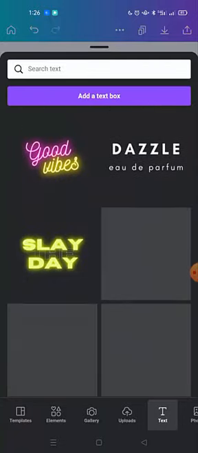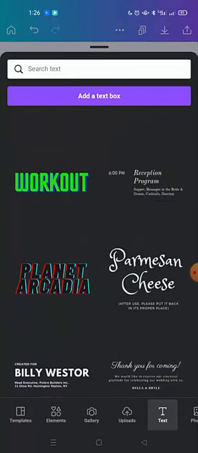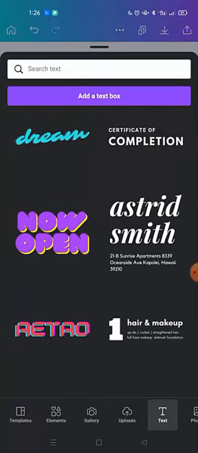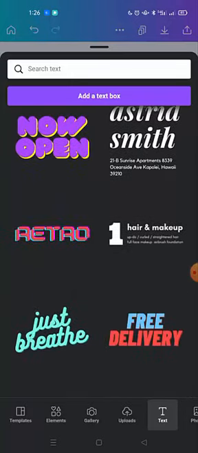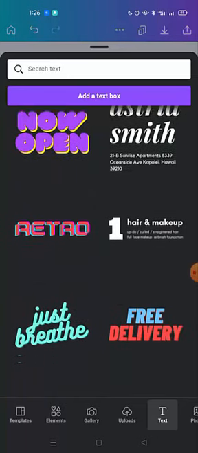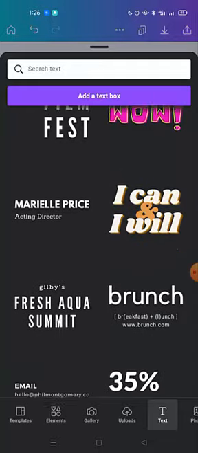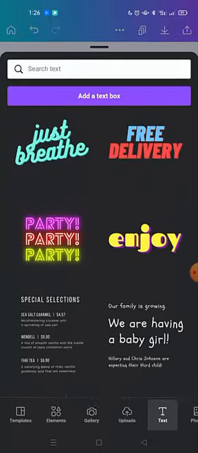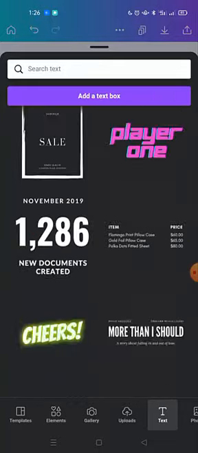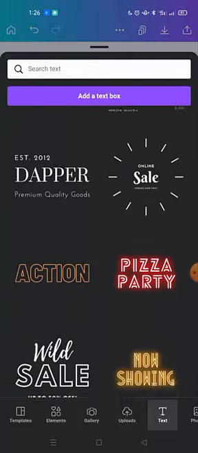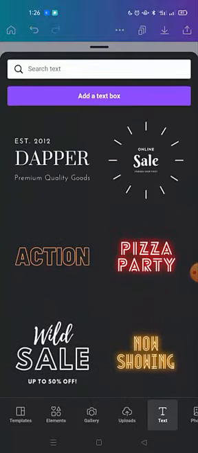Wild sales could be good for us. They are text and they are editable, but now they help you. You can see they already paired text together. You can see some serif and sans serif. I think we just go with the sale. Or let's go with wild sale.